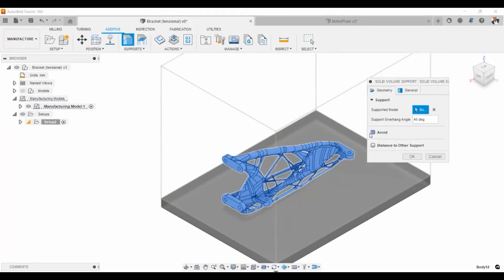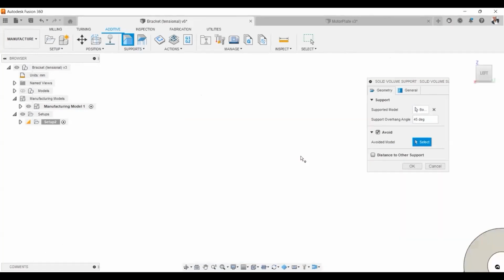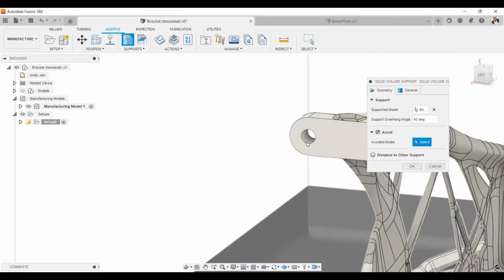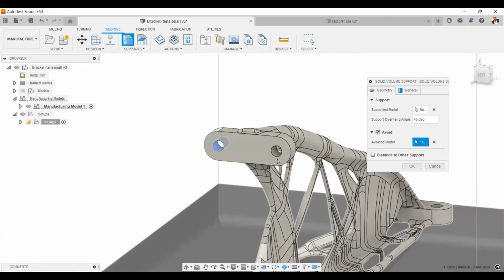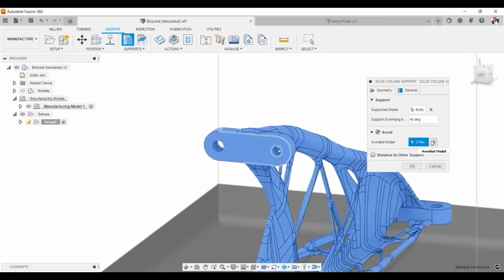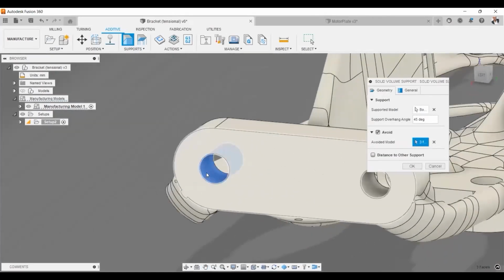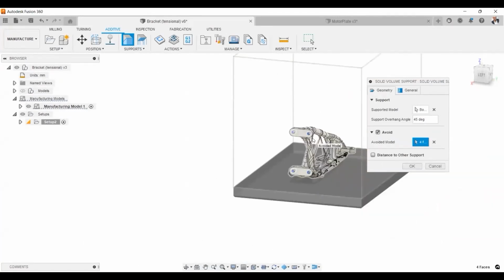For spaces to avoid, I can tell it not to add support in certain places. So I click here and say, this is small, so don't add support for me. Remember what we said earlier on, so I'll just come back here. Do not add support on this face or this face. Do not add support here. Sorry, let me remove here, here, this and this. I don't want support to be added here. Because it's small, it can actually print, but if I print it with support, it would be kind of tiny.